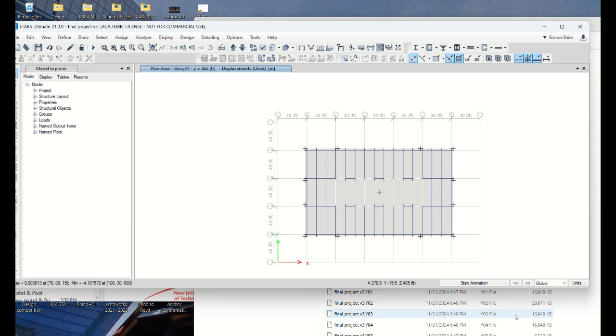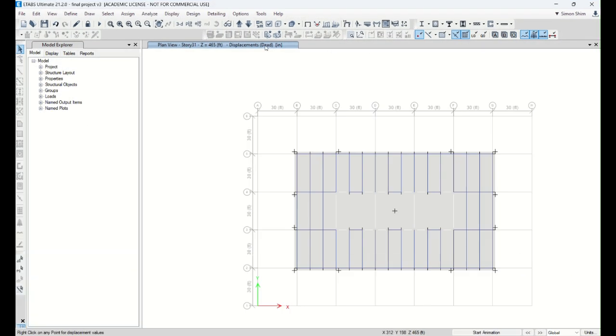So this is the phase where we need to bring our engineering judgment, so that we can validate the current model. Sometimes you make a lot of mistakes, and you should be able to find where you made the mistake. I made a mistake many times when I draw. I thought I clicked this node, but sometimes I click a little bit off from this node, which continues to be a problem, right? If there is some problem, you should be able to catch it by first of all looking at the deformation shape.